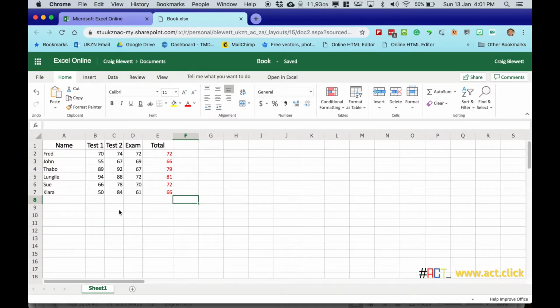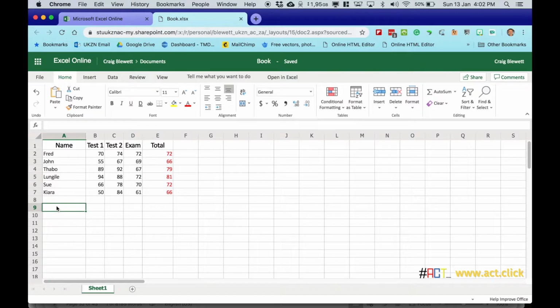But I'd like to tell you now about another really powerful feature. At the moment we've looked at formulas. A formula is something that starts with an equal sign, and you can then use plus, minus, divide, and just about anything you can think of. But a lot of formulas are already built in, because there are certain things that we like to do over and over again. For example, average is one of those.